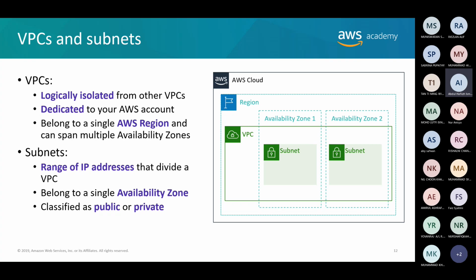So VPC ni kita letak dalam region lah. Dalam satu dunia kan ada AWS, dia terbagi pada region, pecah lagi kepada availability zones. So VPC ni kena duduk dalam satu region, kena pilih region, tapi dia boleh cross over multiple availability zones. Macam contohnya yang ni ialah VPC dalam satu region.